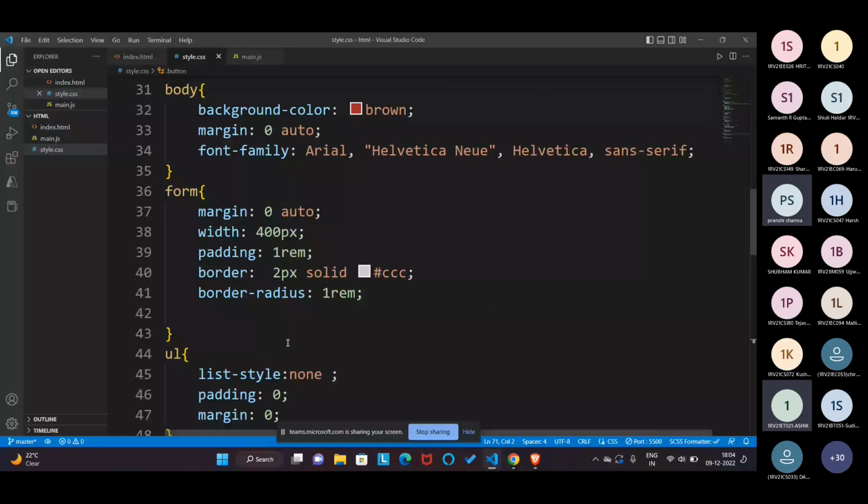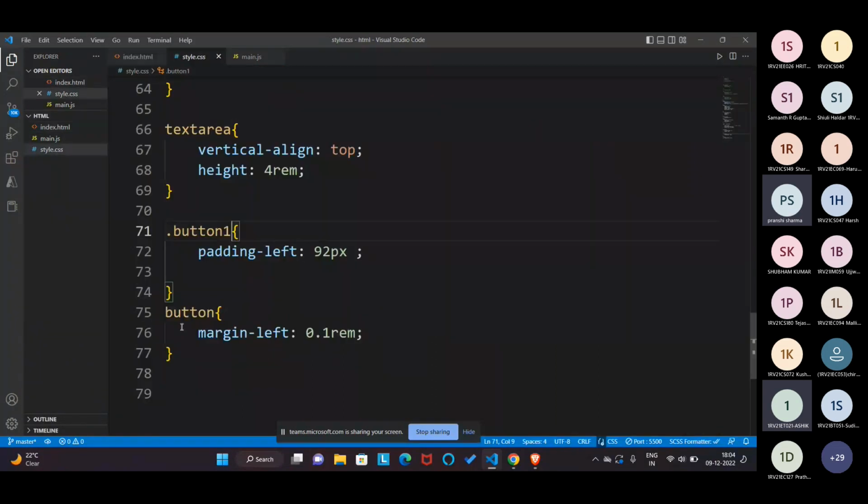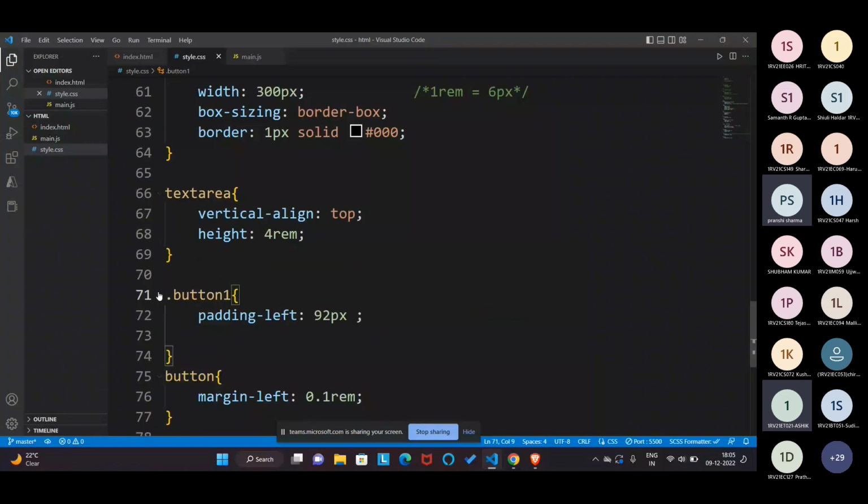So you have to give a class. By coincidence, I gave the class the same name as button. And we don't use dot for this button because it's predefined. For example, text area is predefined. Basically we use dot if we make a class.